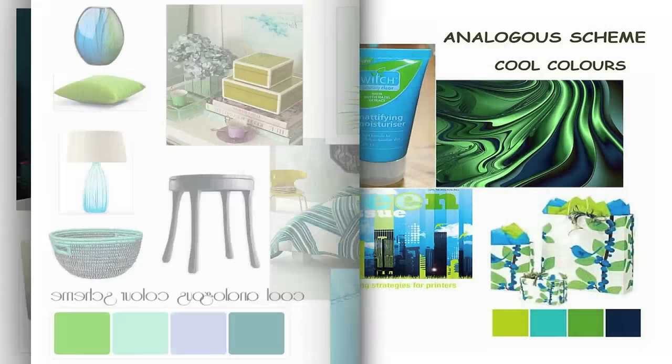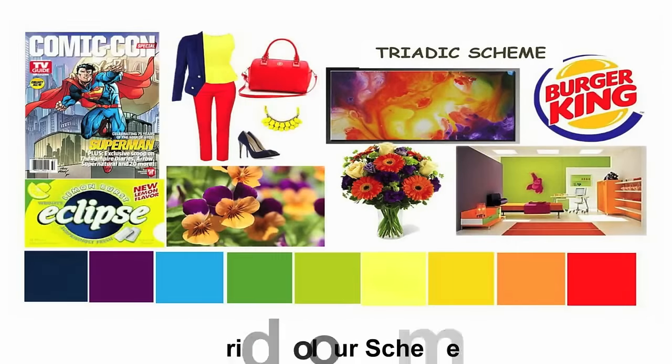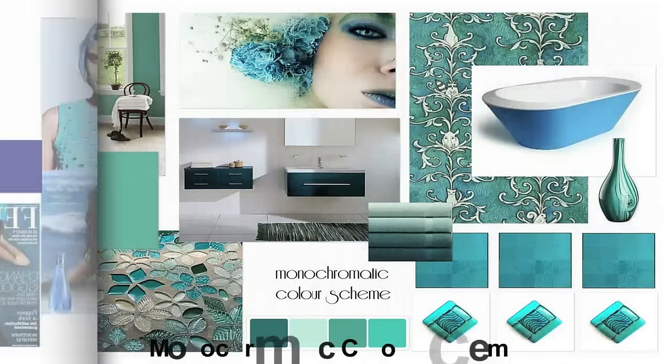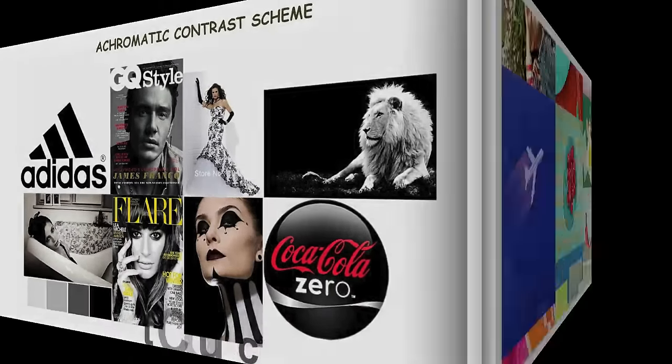You'll start this course by learning how to use a variety of simple tools that will help your clients to envision how the colors you're proposing will work in practice. This will help to get them on board and give you the peace of mind that you're both on the same page. That way you can both proceed with confidence.